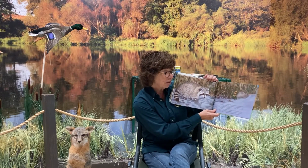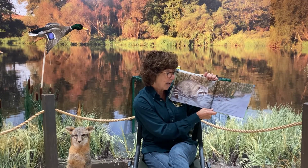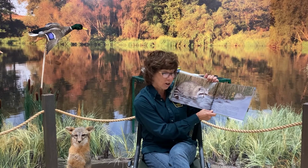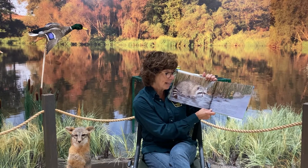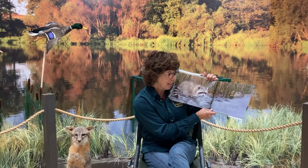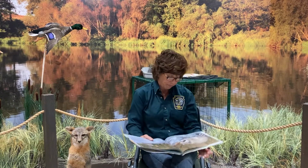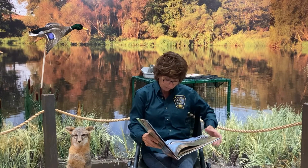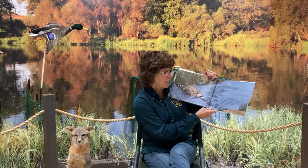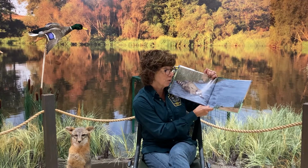Hungrier still and thirsty too, Raccoon turns back toward the creek. A faint twittering overhead makes her climb the willow. Her kits are sleeping. The sound must have come from a starling. Raccoon climbs down again and this time heads for the water. She stops to drink, then splashes in up to her belly. With her front paws, she explores the shallows. She touches mud, sticks, and a pine cone. The water feels cold and is running fast with rain from recent storms.